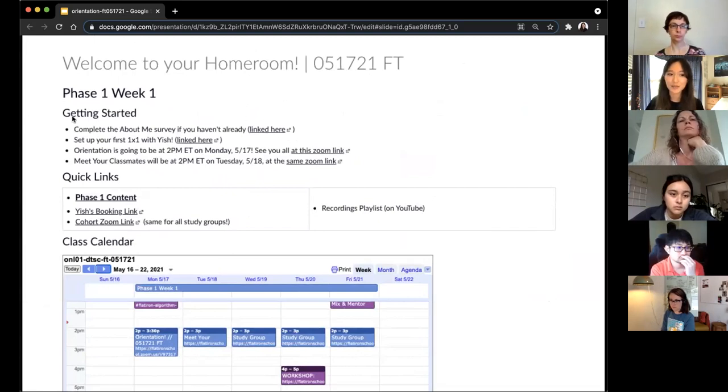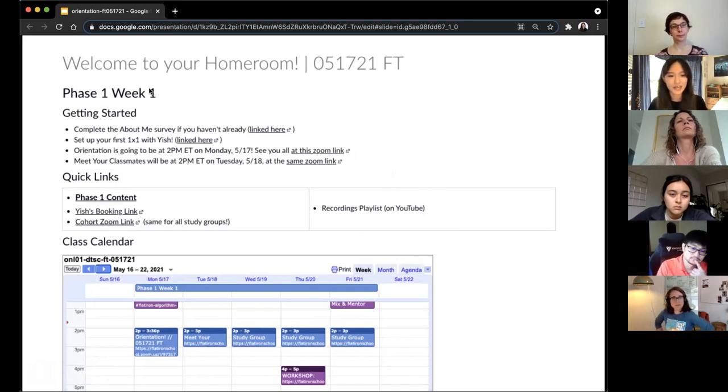Every single week, I'll be updating all of these notes, if there are any important events, if there are any changes to the schedule. I know there's a couple public holidays coming up. So if there are any changes to that, they will be noted on the homeroom. And I'll also remind you all during our study group sessions and also on Slack. As we get into material, these quick links are going to grow. So right now we don't have a recordings playlist, but this session and every other session we're going to have, they're all going to be added to a YouTube playlist, which I will link here after today.